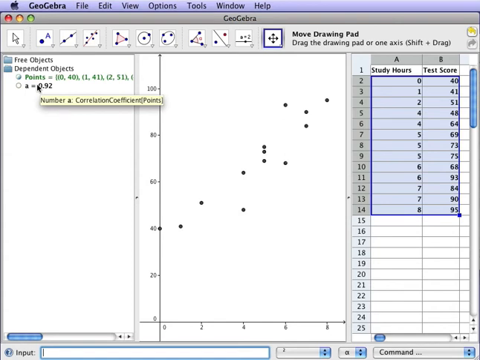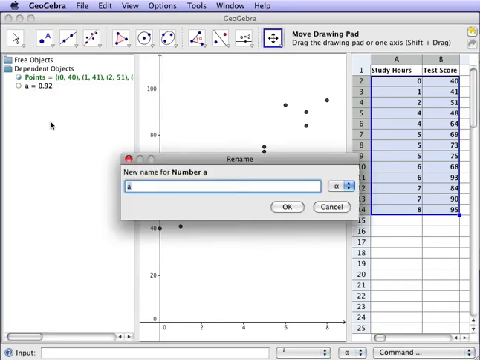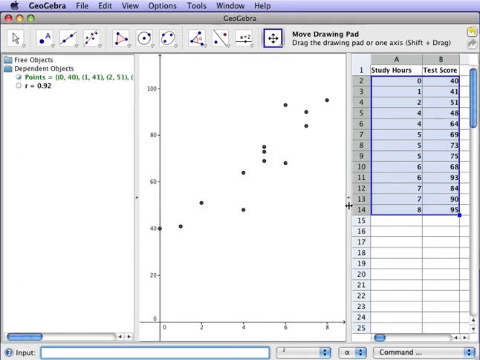And we could rename that, and we will. Let's call that R and make it a little bit more meaningful and more consistent with the Pearson R value. GeoGebra also has the capability of putting in our line of best fit or our regression line. The command for that is fitLine. There is also a tool that will do that we'll look at in a later example. The fit line we want is for the same set of points, so we'll simply type in the word points, and there is our fit line.